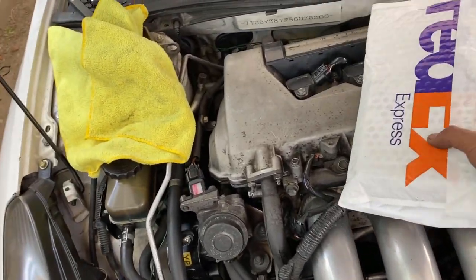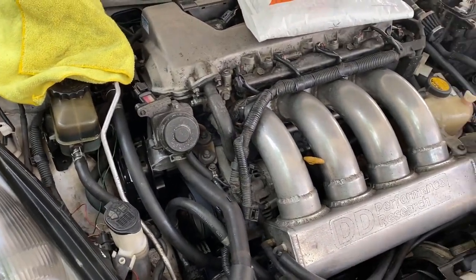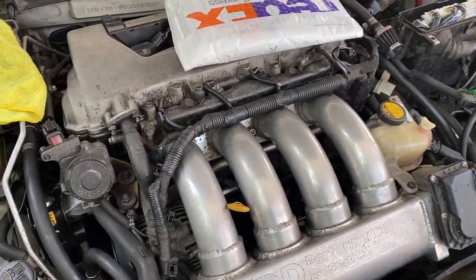Main thing is getting this car up and running right without the system too lean and give it a go, man. Hopefully I'm done with it.